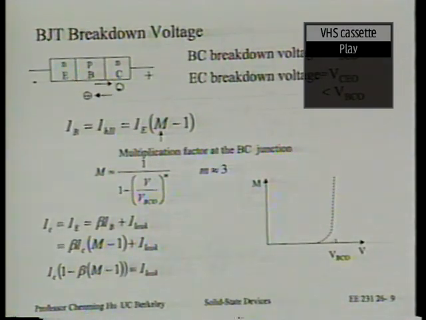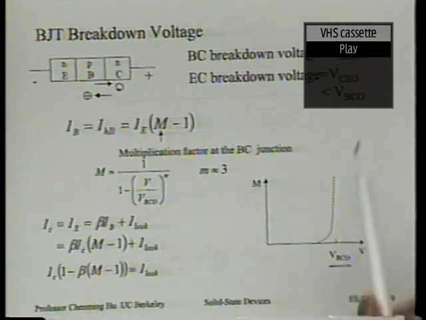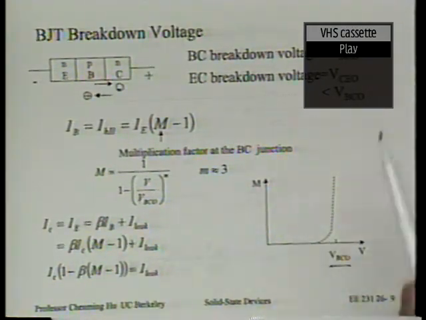Empirically, it's known that the multiplication factor can be expressed in this manner. The multiplication factor as a function of applied voltage goes like this. Clearly, at the point where the p-n junction itself breaks down, this is the p-n junction breakdown voltage, not the transistor breakdown voltage, which is the higher one, the multiplication factor is infinity. That's almost by definition of breakdown, such that if there's any thermal generation, one electron, the junction just breaks down. But what if you apply a voltage slightly smaller than that? It turns out the multiplication is a little smaller, not infinity. What if you apply a voltage even smaller? Then the multiplication factor is even smaller.